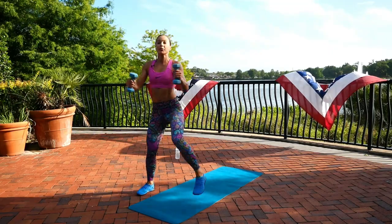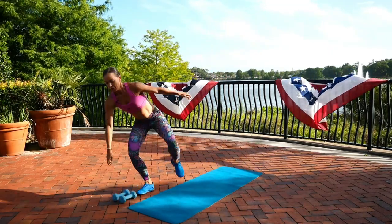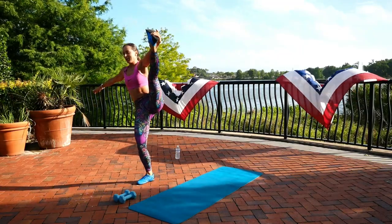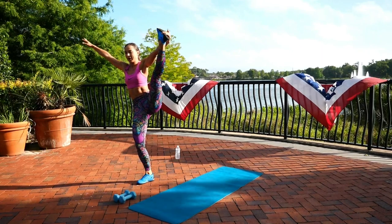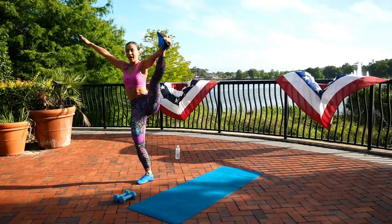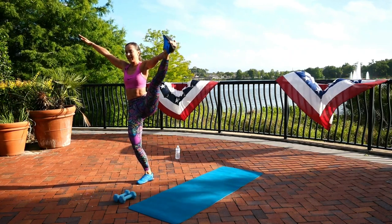Here goes our first rest. In that big toe. Three pose if you have to do that one. Woo. Come on, everybody. Look at you. Great work, guys. Awesome job.